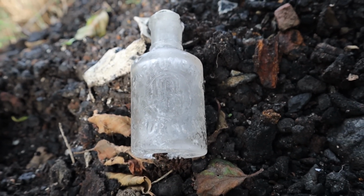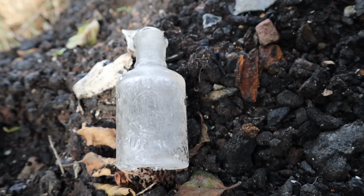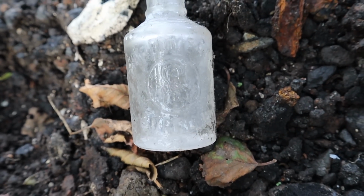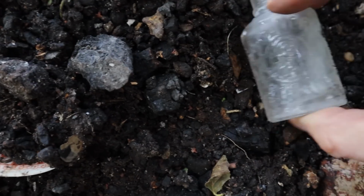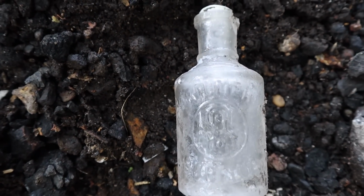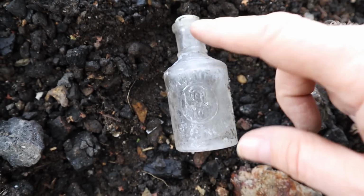Oh, that's got to be a perfume bottle. I reckon it is a perfume bottle, yeah. What kind of perfume though, I don't know. But it is a lovely little thing. Now I'm going to put this in the shade to see if we can read what it says there. Of course the camera is going to correct the light. Maybe Nicole can have a wee look at this. I'm going to pass this off to Nicole just now.